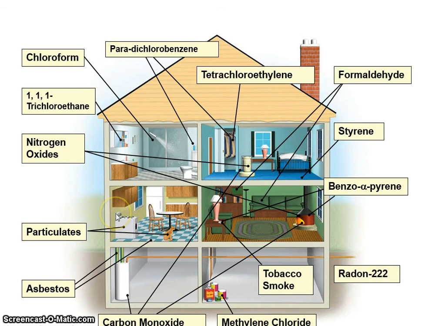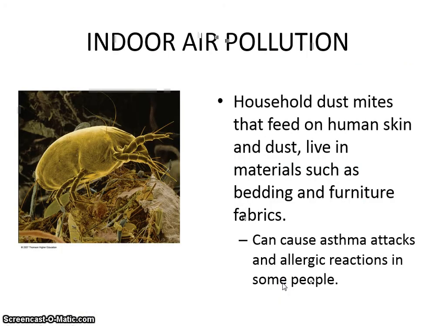This is just a schematic of the different kinds of indoor air pollution that you might find in your own house. Anywhere you see plastic, there are all kinds of things coming up out of that plastic. Your carpet is made of one of those polymers. A bunch of your shower doors and your different appliances are made of those polymers. Anything that burns, does combustion, or uses heat is probably putting some particulates into the air. If there's tobacco smoke in your home, it's definitely a source of indoor air pollution.